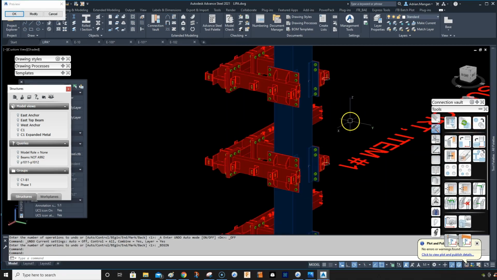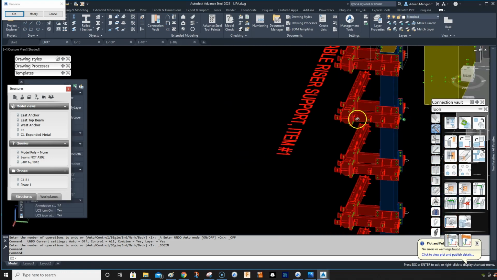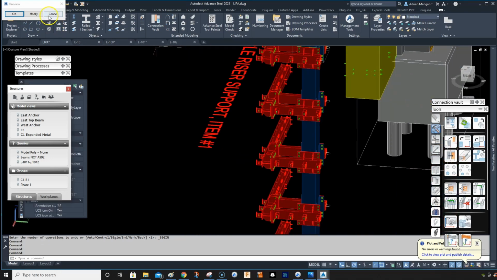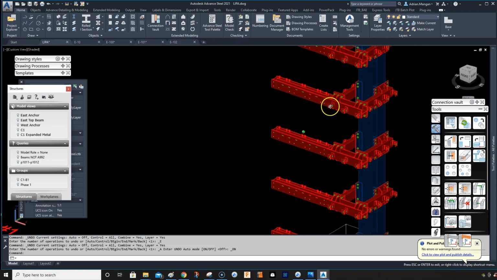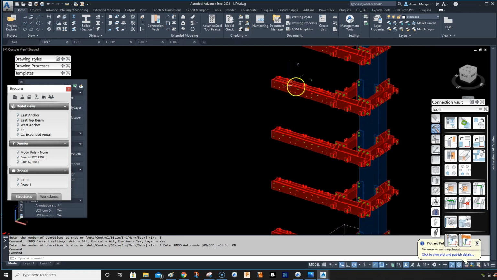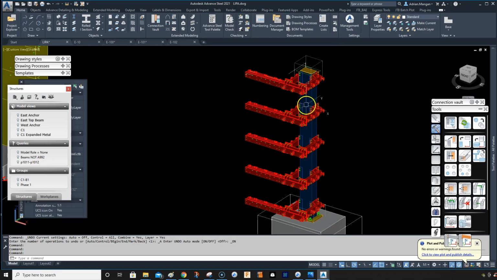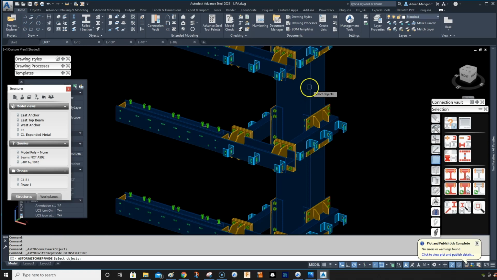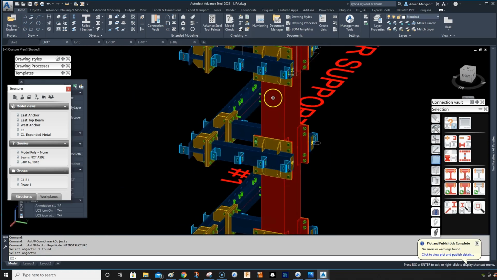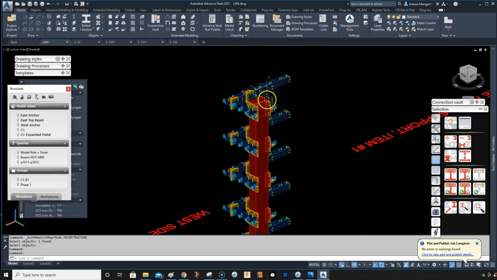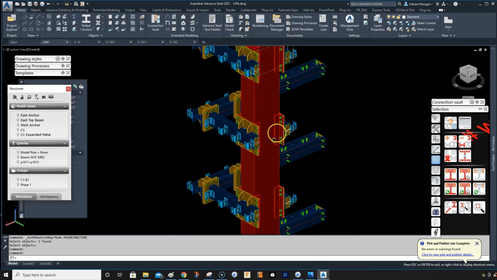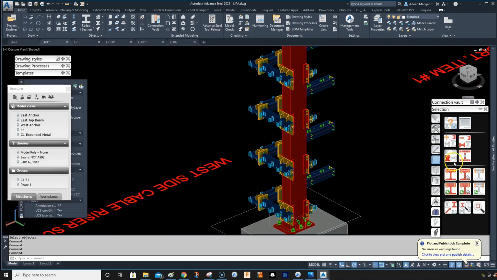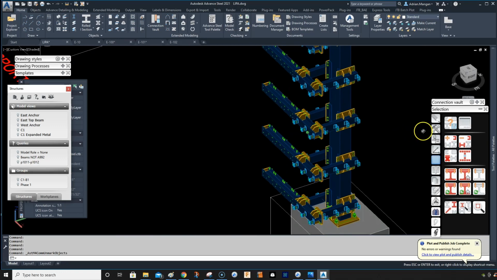Preview, and that looks pretty good, right? So what's going on here is these ones coming off the column will stay the same. This one, the holes change, so these will be different. So I've copied that. Everything seems to be fine. You can see that they've copied with the weld symbol, so they're connected back to the column, so that's good.